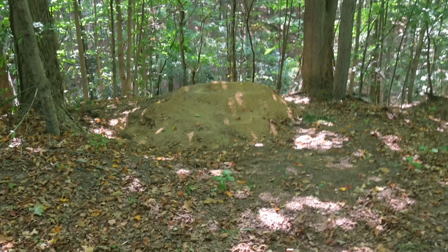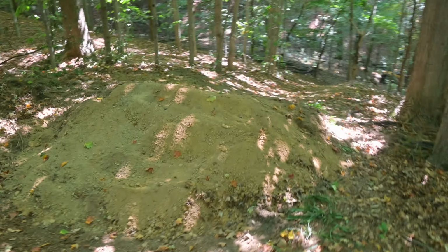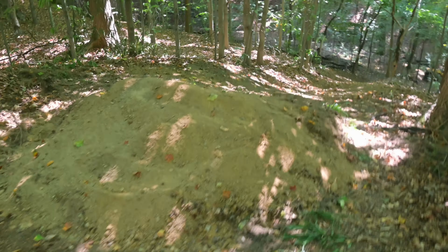So I got a bunch of dirt piled up here, several buckets, probably 6 or 8 bucket loads full. Got it shaped into a ramp, somewhat packed down. Best I could do for now. It's going to have to get snowed on. That'll help pack it down. We'll give it a try for today. Get the rest of the trail cleared.